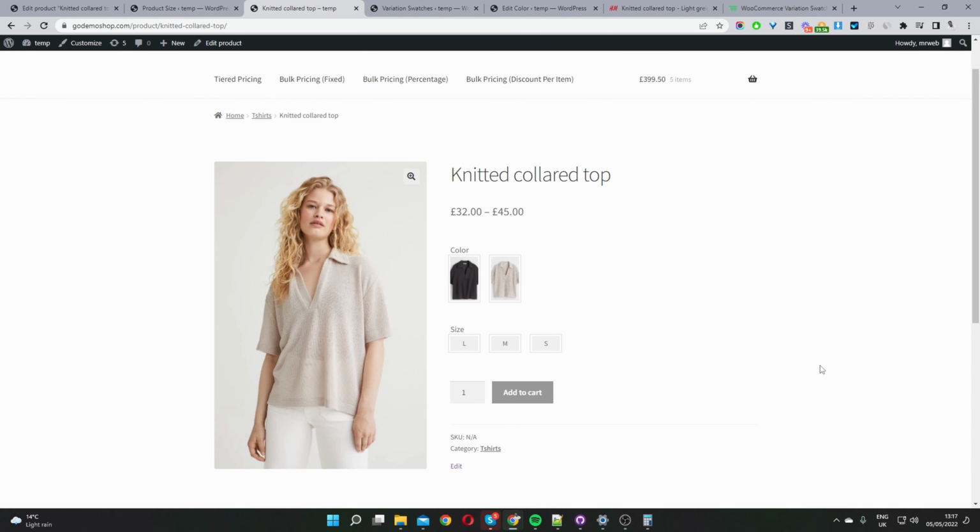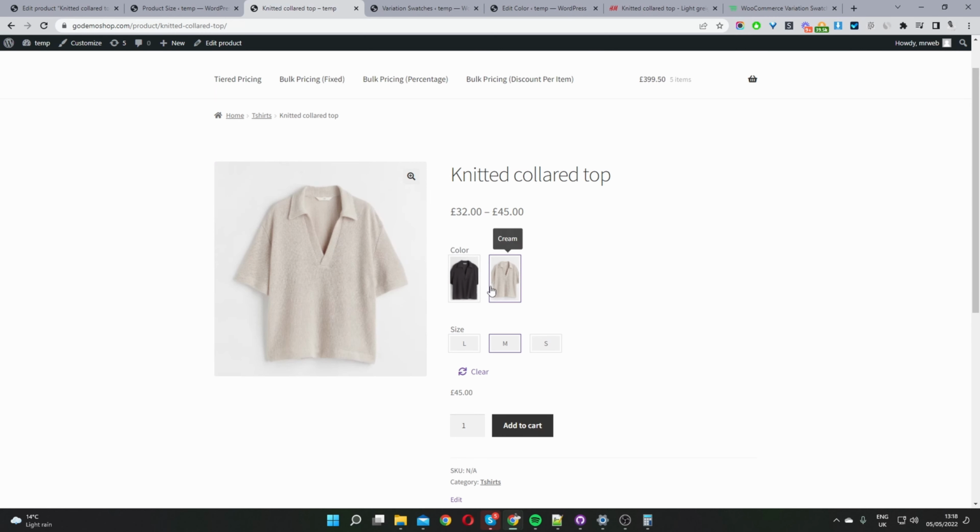So visually it makes your page more user friendly and easier for customers to select the appropriate styling. So with this image swatch, instead of flicking through, a user can quickly see at a glance what the different color and the different style will look like. So it's super user friendly. I can go ahead and select and just click add to cart. And that's how you create a variable product for your e-commerce store in just a few simple steps.